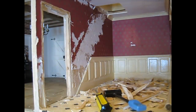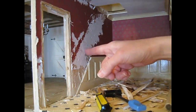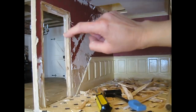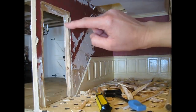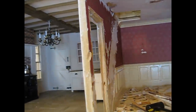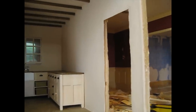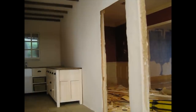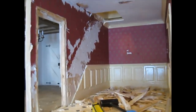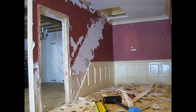Okay, so I just moved the camera around so I could get in at a better angle to remove the balsa wood panel in here. And then I continued on with a bit of the door, and the actual internal frame, which I had said I wanted to keep in place, actually came out, but it came away really easily. And if I can just move you around and show you in the kitchen there, it did actually leave the kitchen wallpaper intact. So I could now just rebuild a frame inside there and then stick it onto that bit of wallpaper that's still there in the kitchen, so it hasn't caused any damage in the kitchen at all.